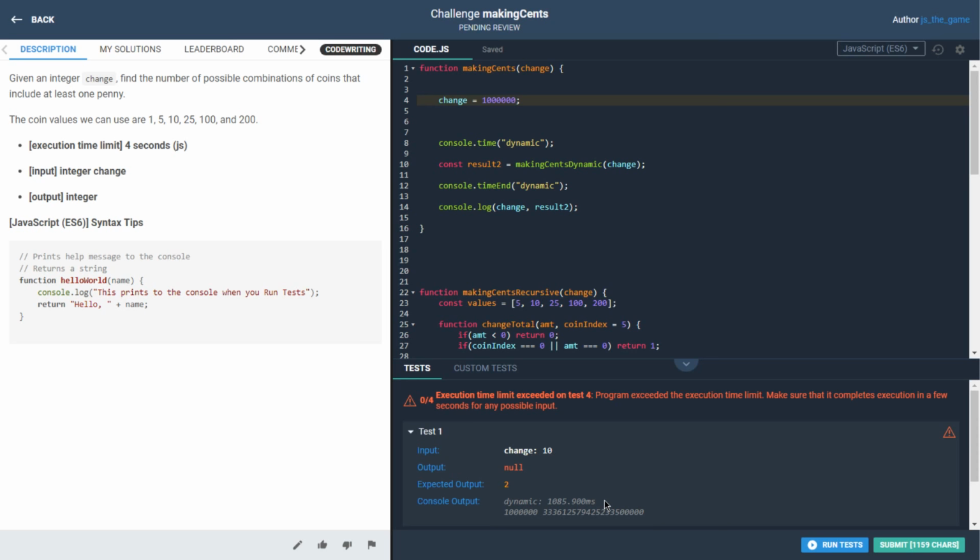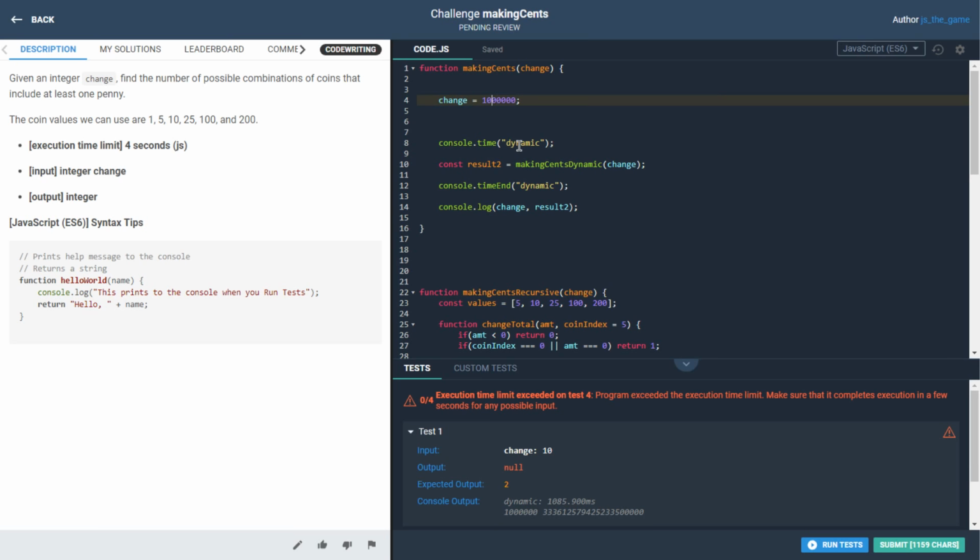I probably don't need to make the inputs that big. We're already forcing dynamic programming by having an input as big as 2,500, or not much bigger than that anyway, like 5,000 was enough. So 1,000,000 is probably too much. If there's just one test like this, then it's not going to get anywhere near the 4 seconds. But that's for JavaScript. We don't know about Python or some of the other languages. They might take a much longer time.